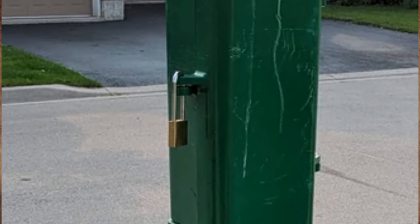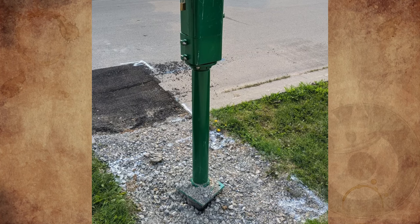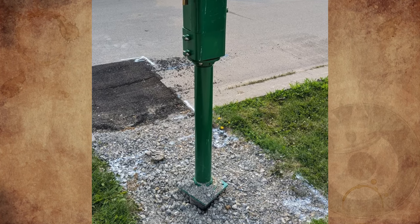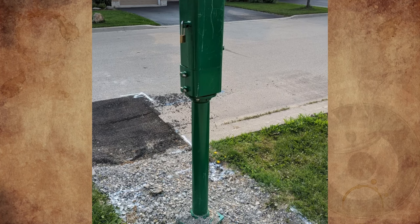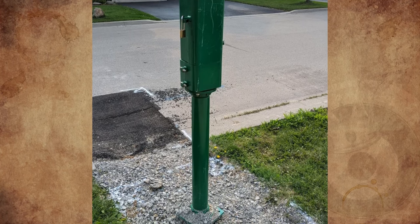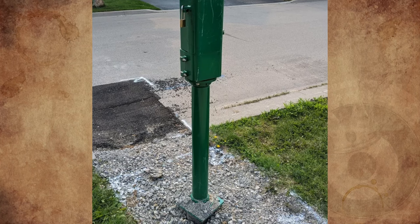What is this green box on a pole, locked with a padlock, beside the road? They've been installing a bunch of them around the neighborhood — they tear up the edge of the road and the grass and then concrete them in. They're about five feet high and have a door on one side locked with a padlock. They seem to be located near public parks, but that may just be a coincidence. Any ideas?